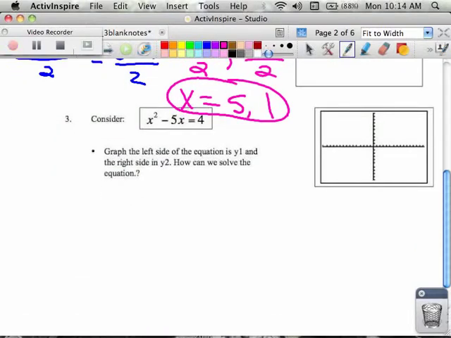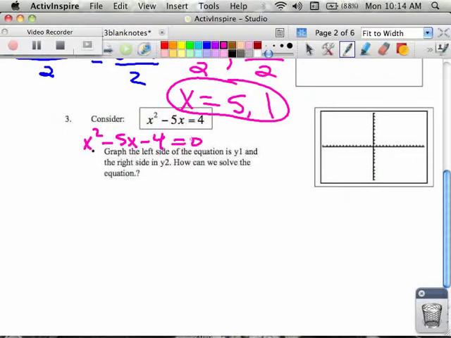Okay, so we just got done with this technique, but I just want to show you something really quick. Here's one more problem. I'm going to set it up for you, and then I want you to try it. Then I'm going to come back and finish it up and show you what's going on and make sure you got it right. This one has another equation in it. What I want to point out here, which we're not going to do, is that I could have rewritten this equation as x squared minus 5x minus 4 equals 0.